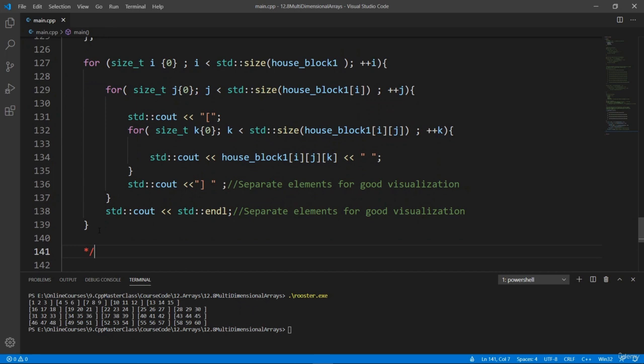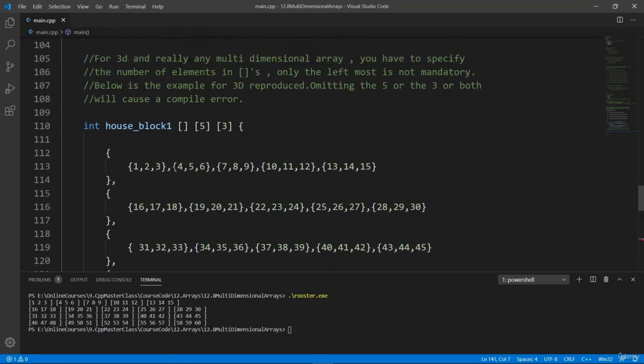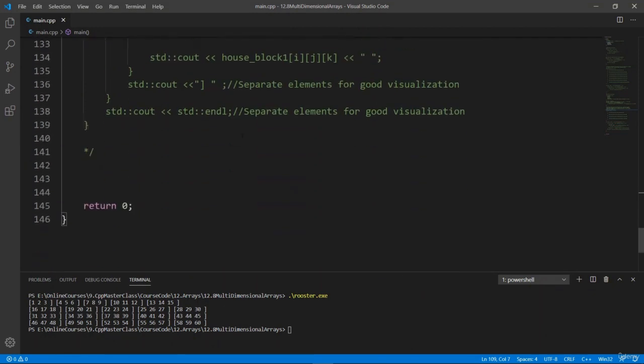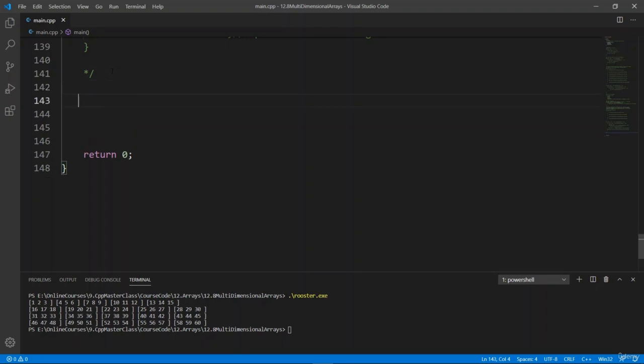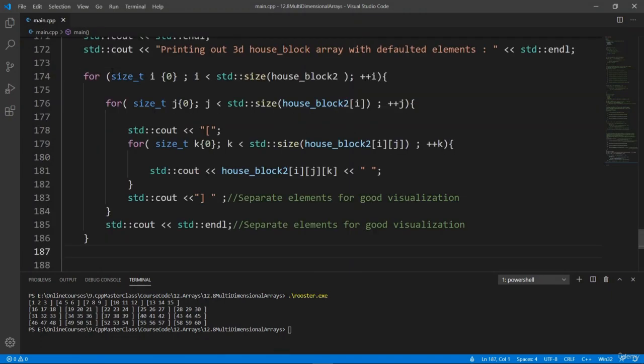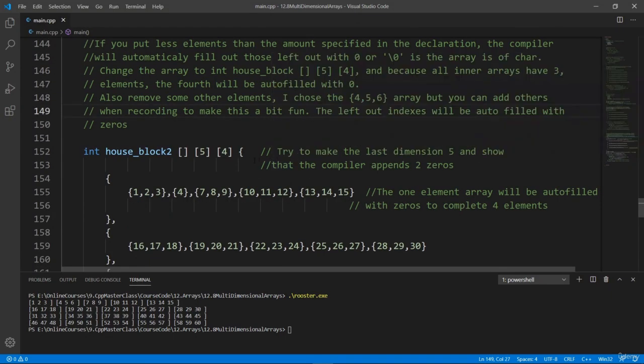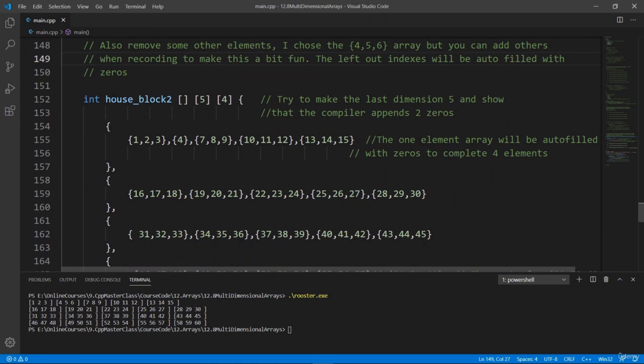The other thing we really want to play with is autofilling and show you how the compiler handles that. If you pass in fewer elements than you declared in your multidimensional array declaration, the compiler is going to autofill the missing slots. For example, here we declared an array that is going to have a number of things in here, but each of those things should have 5 things in.